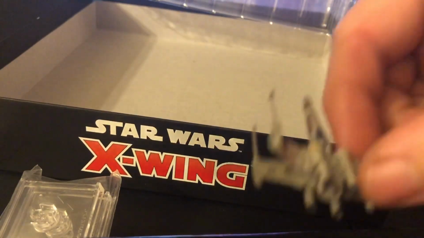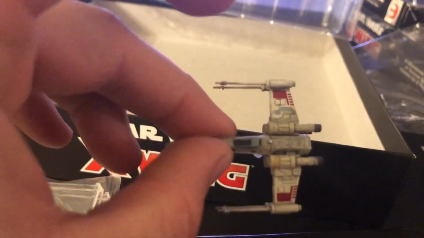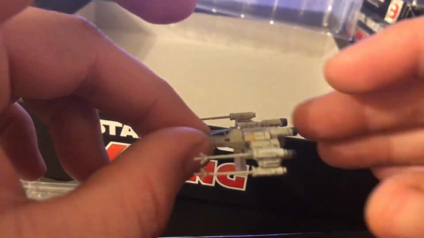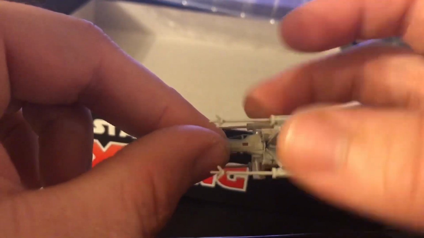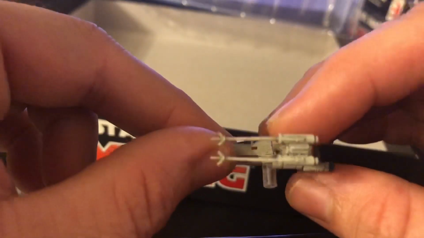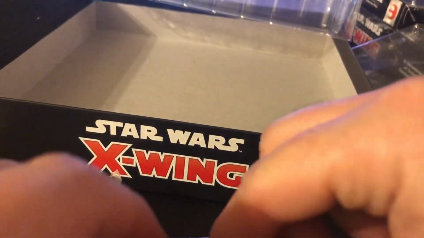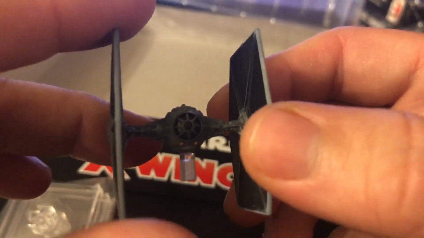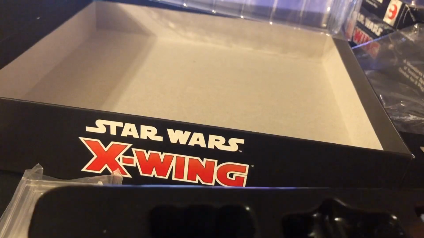What's really cool about 2.0 is you've got, for instance, Luke's ship here. And what's really cool is the new ships in 2.0, you can actually change, increase and decrease, and then they rotate. So you can have one going one way or one going another, which is pretty cool. So that's the T-65. And you've got your Tie fighter. Not First Order, it's the older version.